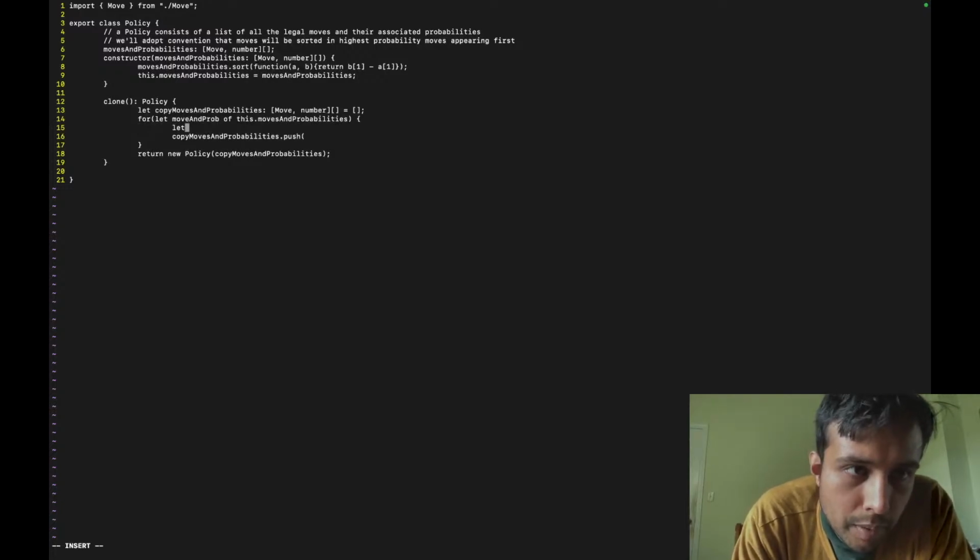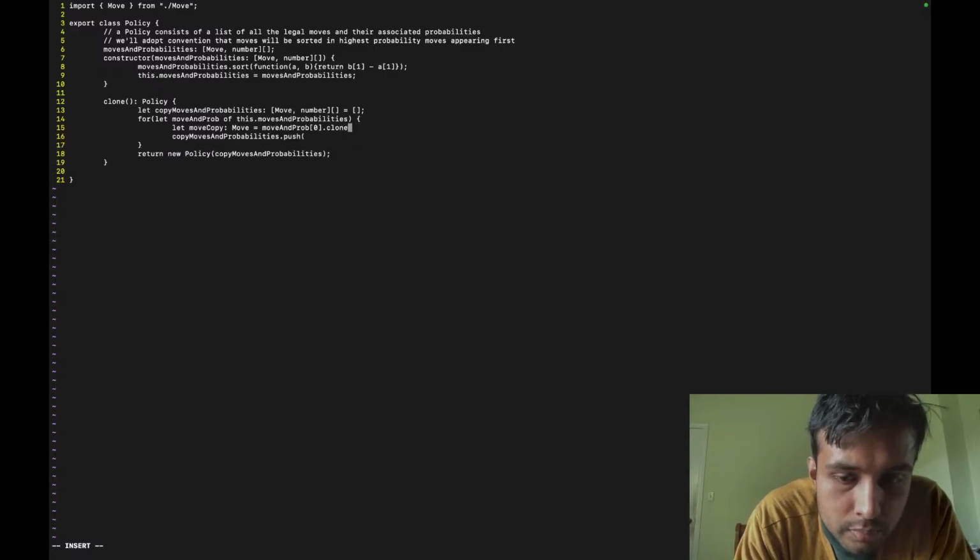Okay, let's just do it bit by bit. Let move copy equal move and prob 0 dot clone, then push.